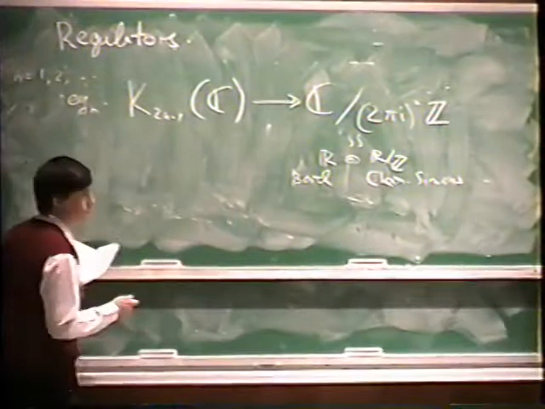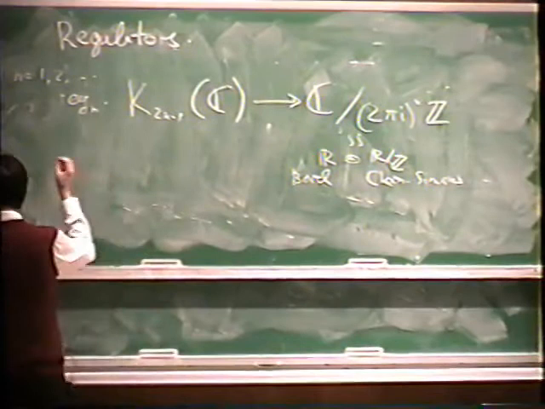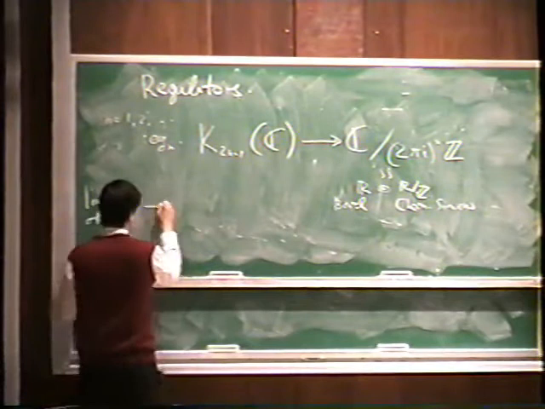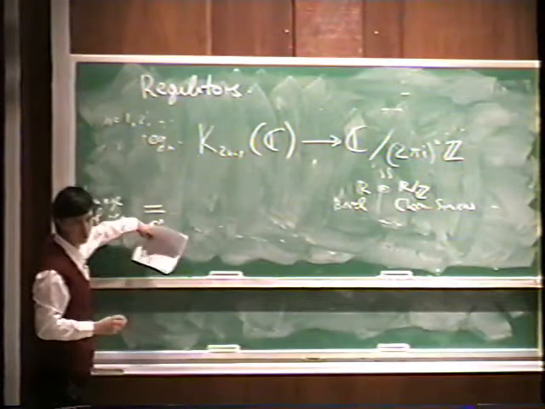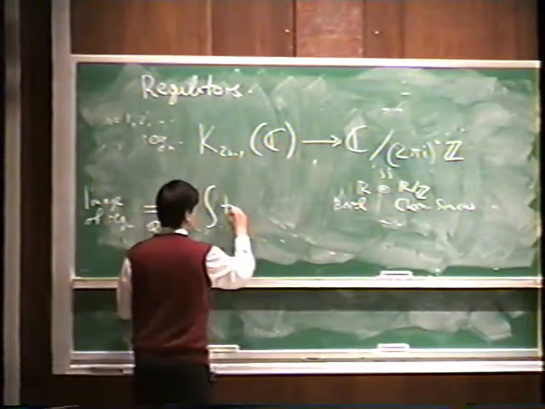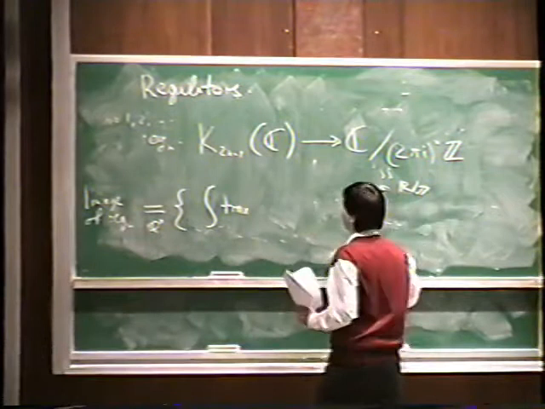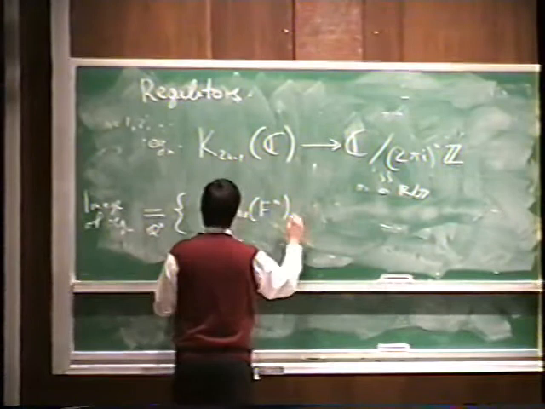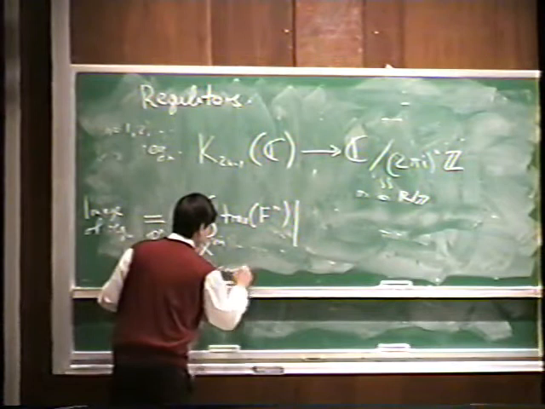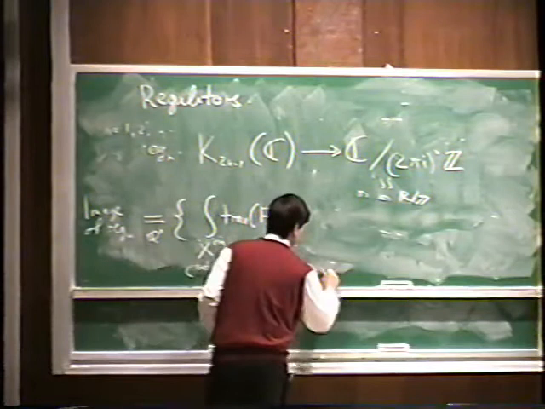So I will not tell you what is K-theory. I don't need it at all. So up to some small torsion, the image of this regulator map is here. It's up to some torsion, which I don't know exactly what it is. Is the following set. I consider integrals of trace of nth power of curvature over a 2n-dimensional C infinity compact oriented manifold, but the boundary is not empty, so it's a manifold with boundary.